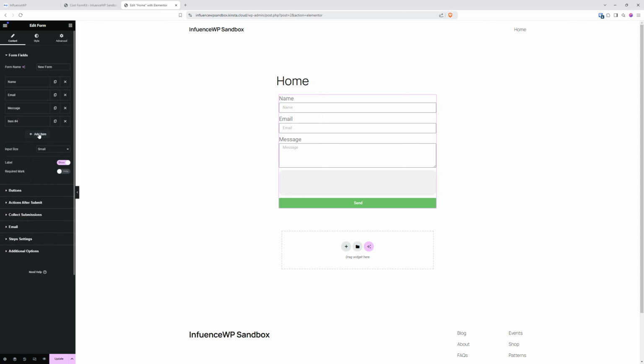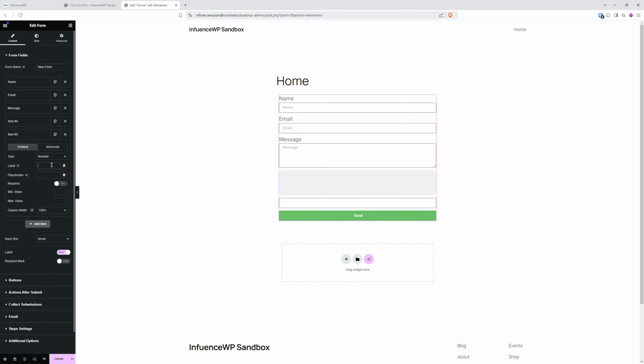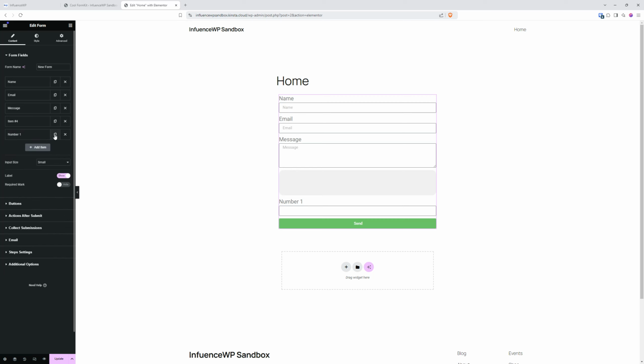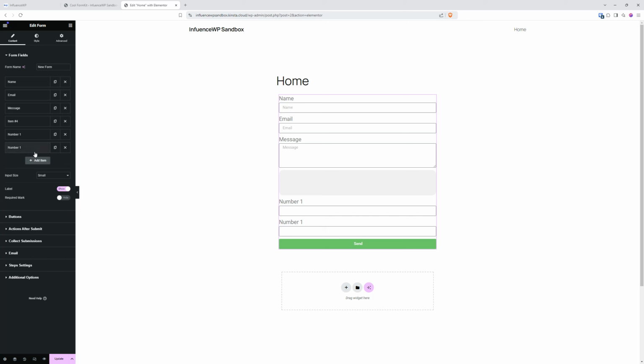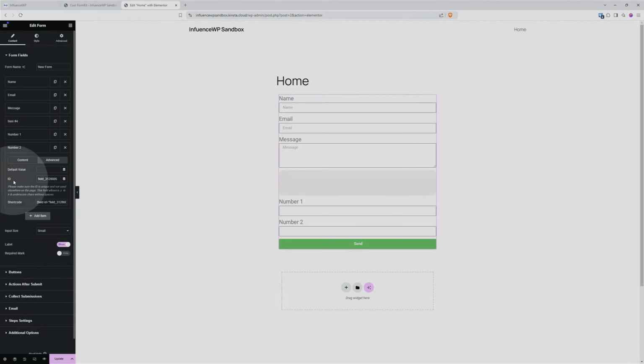Okay, so I'm guessing we need to add another field. Let's do a number. And let's say this is number 1. Okay. And let's do another one. So I'm just going to clone that field and let's call that number 2. And then once you've added those, under this advanced tab, you're going to see an ID.